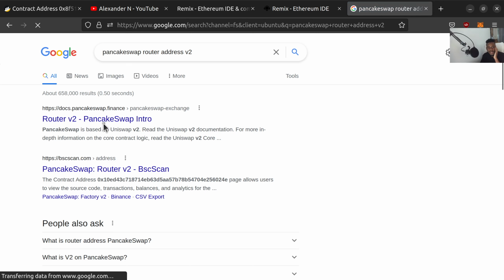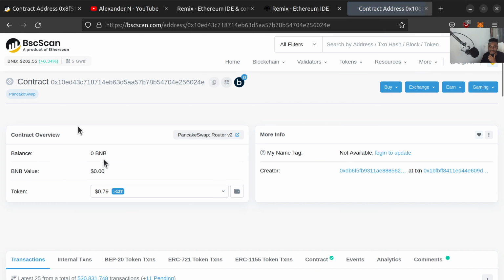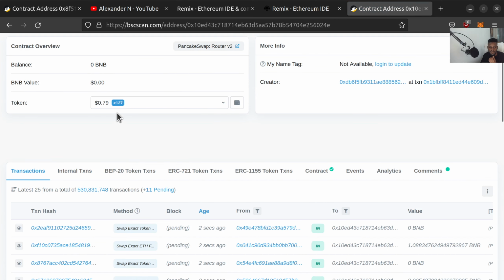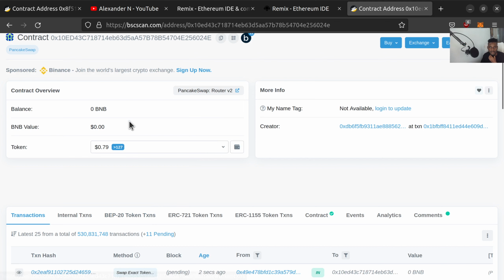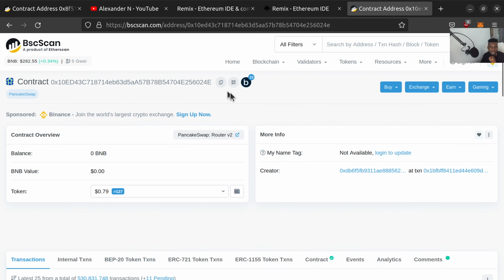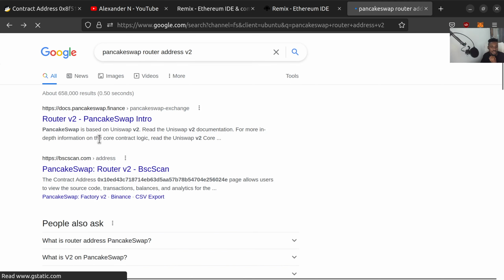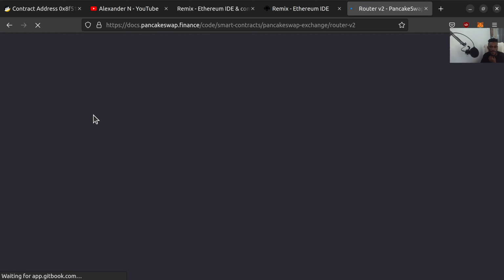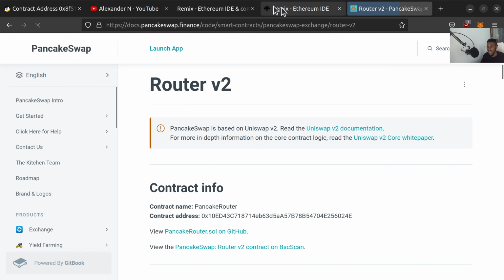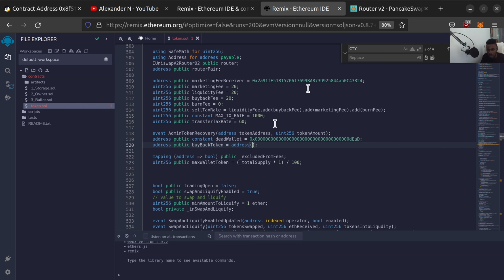It should either bring you the BSCScan version or PancakeSwap will bring it itself. I think this is right. You can double check. Yes, you can pop it here.